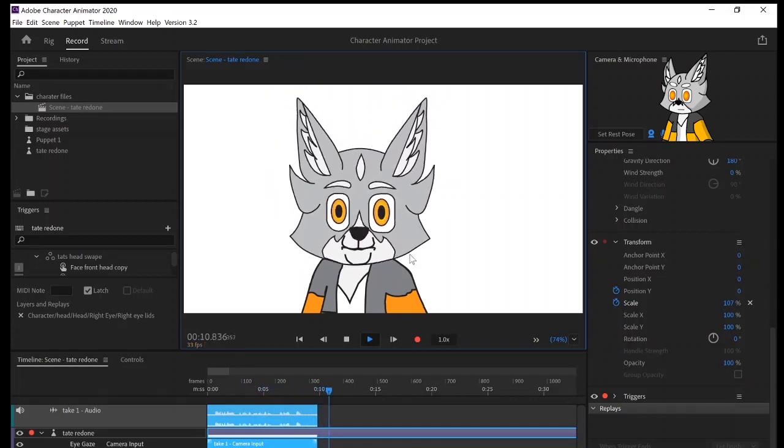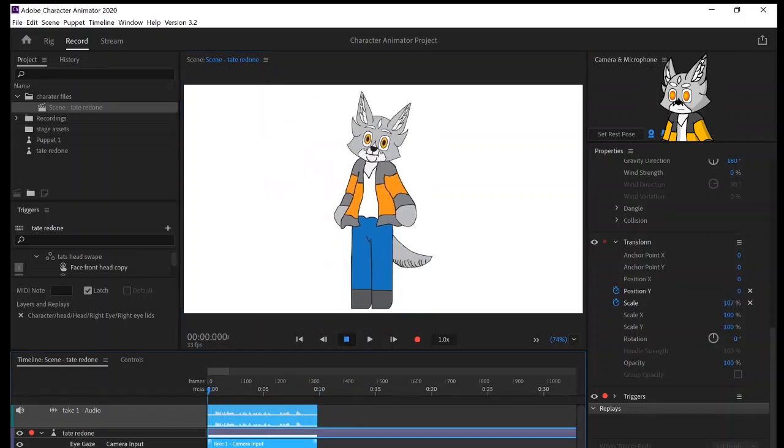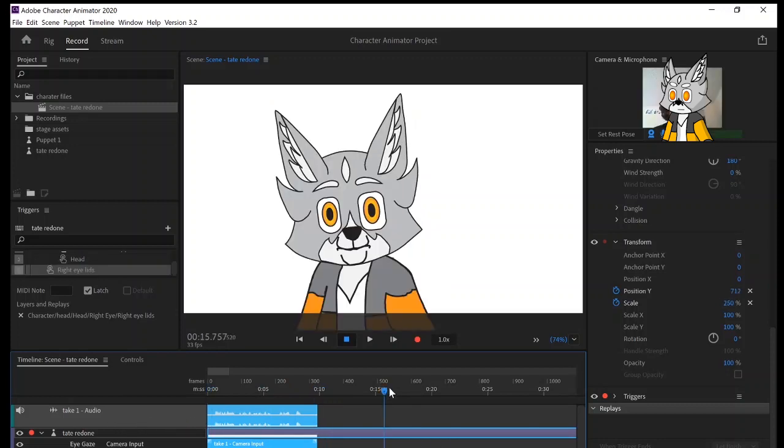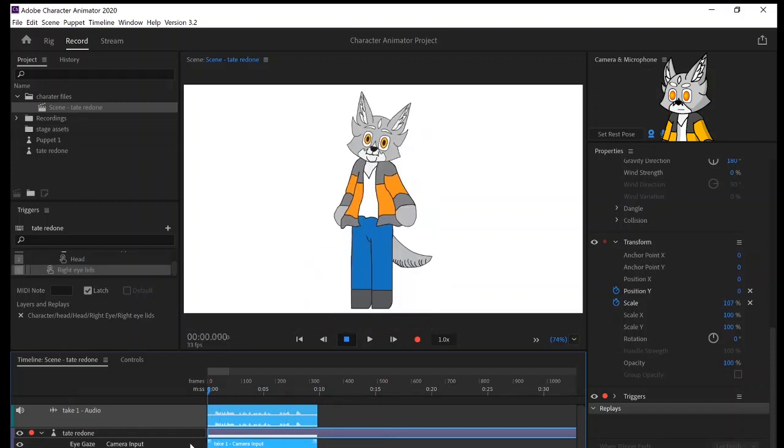Okay, that seems to have worked. Now, I think I'm going to end the video here, because there's only so much I can show you. There is a lot of work that goes into these puppets. I've just shown you the base art, and I still need to figure out what's wrong with Tate's bottom half, because it seems to be dragging. That should be fixable if I find the anchor point I might have accidentally placed.